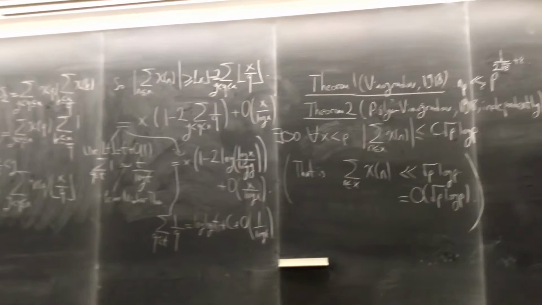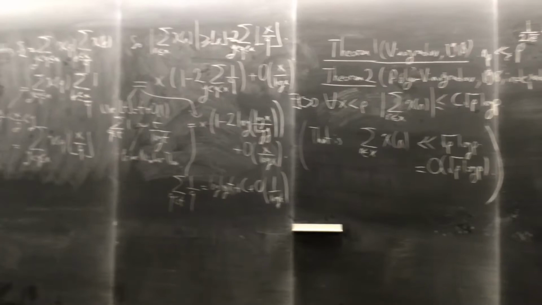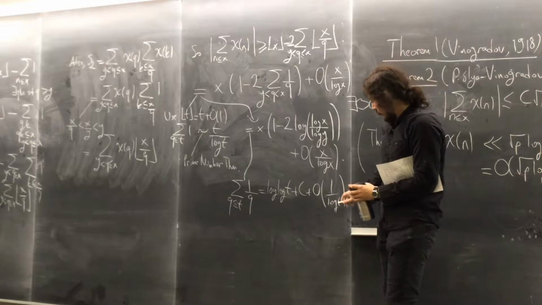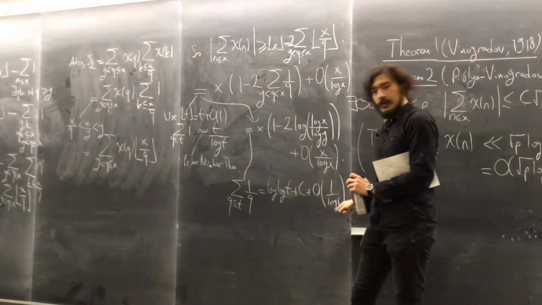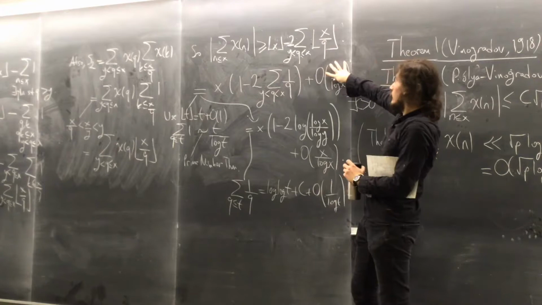Good. Any questions? This one, right? Yes. So here we are making an error term of 1 over log T. What is T, for example, in this case? T is x. If we make an error here of at most 1 over log x, we are multiplying that error by x. That's why we have x over log x. One error term of order x over log x, another error term of x over log x, we can denote it by big O of x over log x.